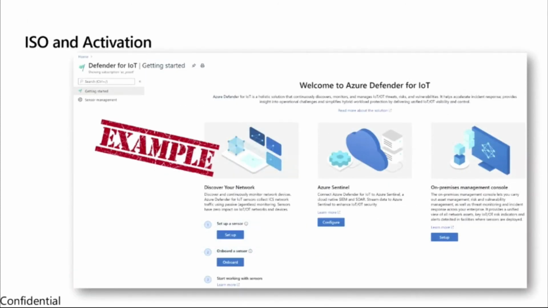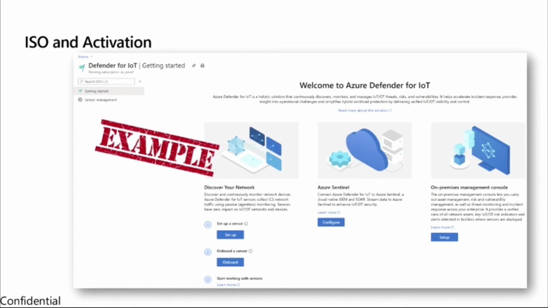So in the next several slides, I will show you just a little bit about how we actually deploy the sensor and what it means to install the sensor. As we are a part of the Azure cloud, our service is integrated and available on the Azure cloud and named after the Azure Defender for IoT. Once you get to the Azure Defender for IoT and complete the registration, you have the ability to download an ISO file to register for setting up the sensor and for activating it. It can be activated starting with a 30-day free trial and later on with a subscription.